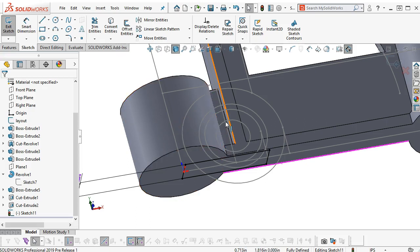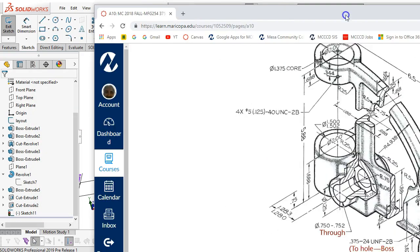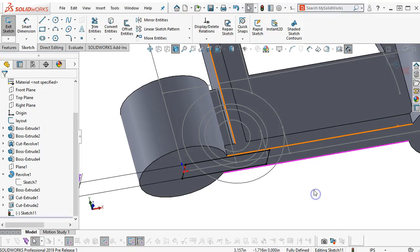And then there again, without the level of detail on what's going on in the center, this radius may come all the way across, in which case we could just use the sketch and go back and forth. Or if it needed to be a revolve, and then go up and transition. Now I think opening the sketch on the front plane and then having it cut back and forth is going to be the better of the two options there.